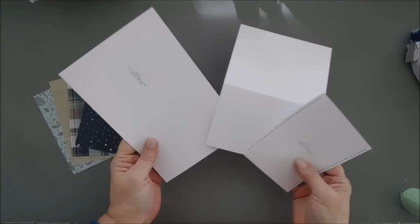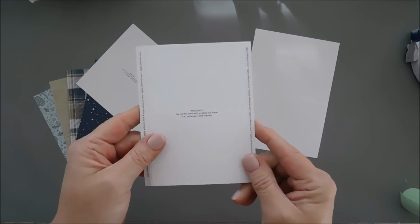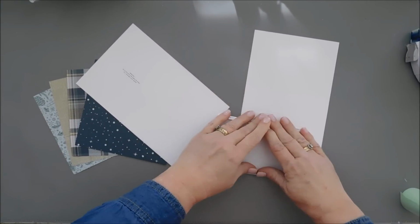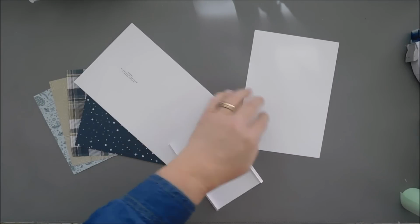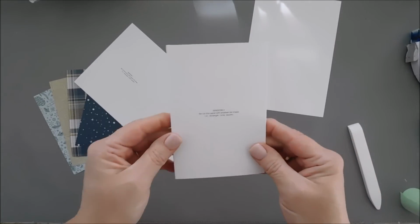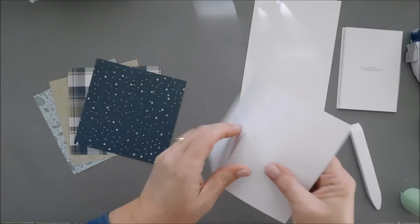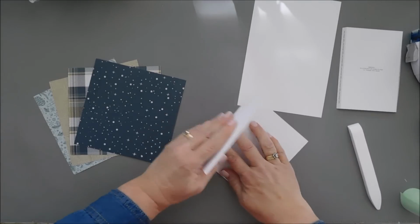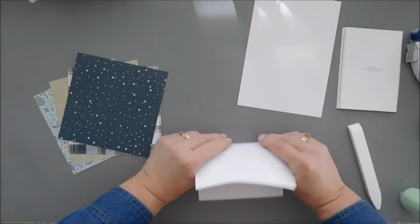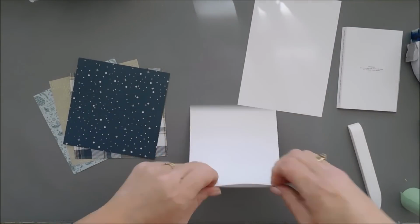There's 3 pieces. I have window number 2, this piece here, and there are pre-score lines on here. So all you have to do is reinforce those score lines. If you want to bring in your bone folder, you can just go over there, and it even has window number 2 on here. And I'm going to do the same with this. For this piece that has window number 2, I'm going to go forward and backward to reinforce these score lines. Just breaking those fibers makes it easier.